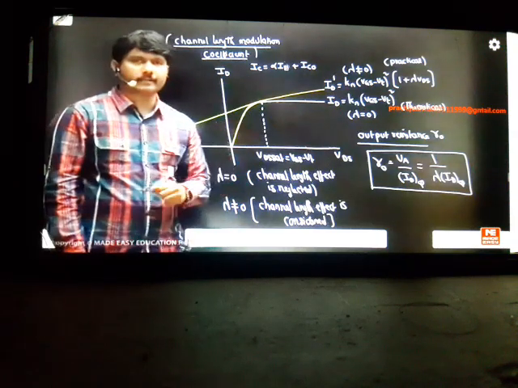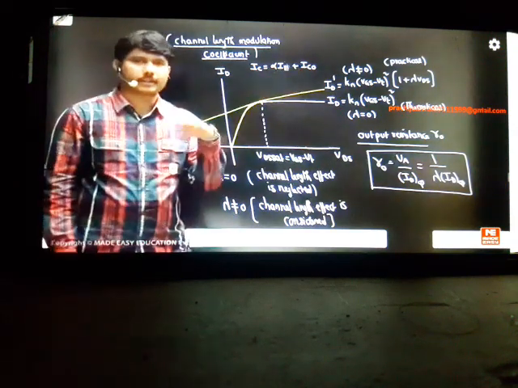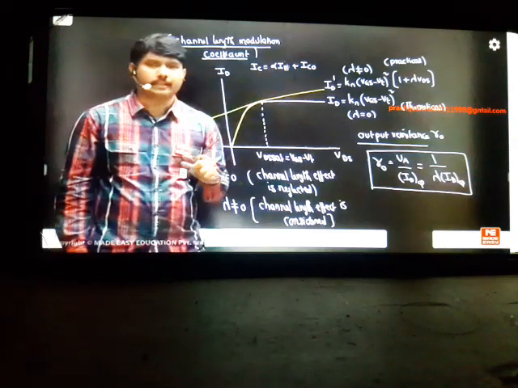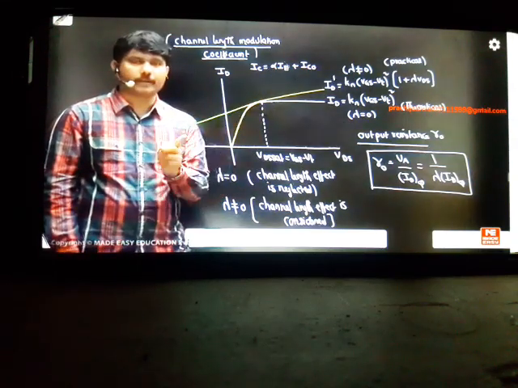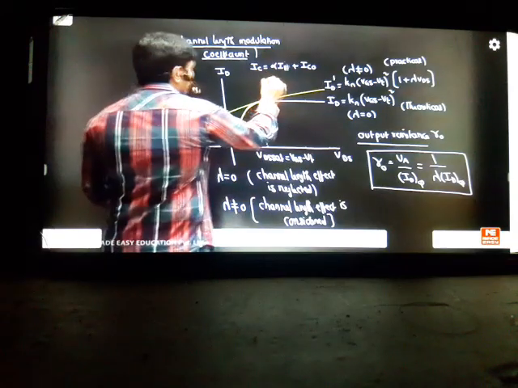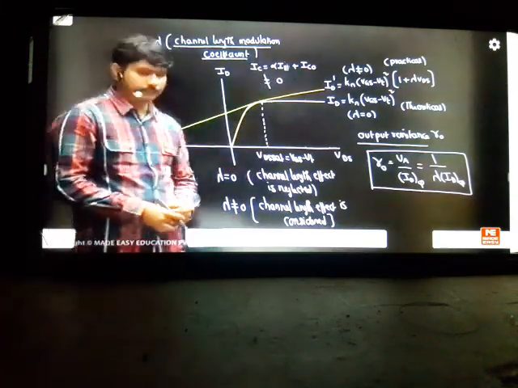As VCE increases, only this current is saturated. Your reverse saturation current is saturated. But this current is not coming due to VCE, it is coming due to VB voltage. So always remember, 2 currents will come at the output. One will come from the input, one will come from the output junction. So how can you say this current is 0 here? It is unbelievable to say it is 0.